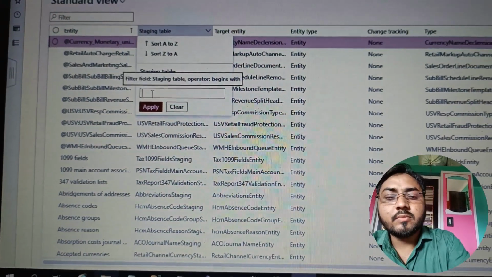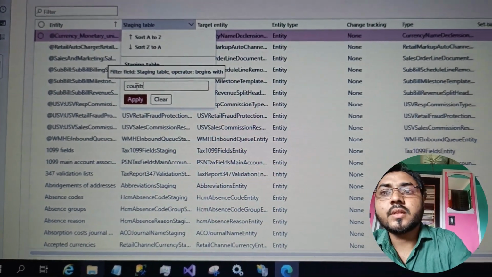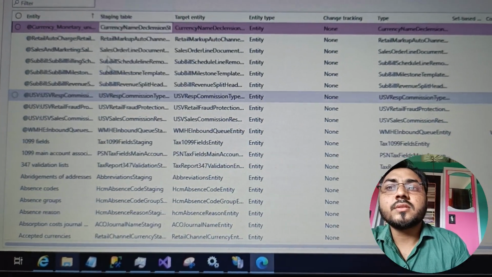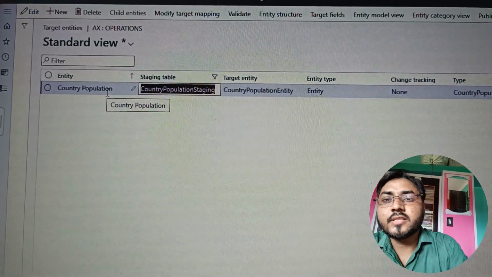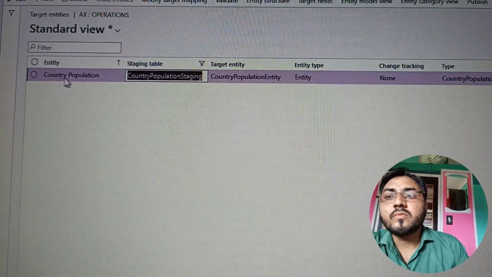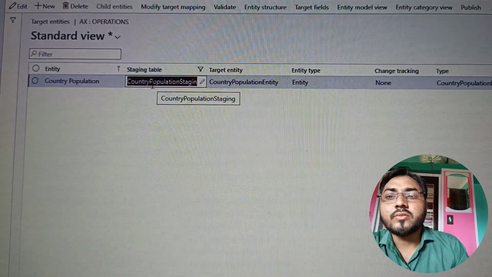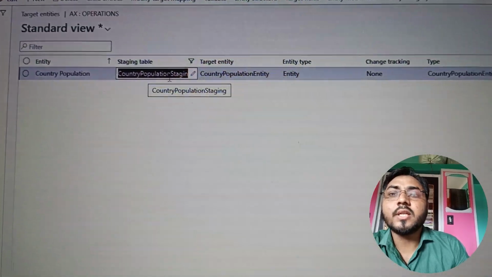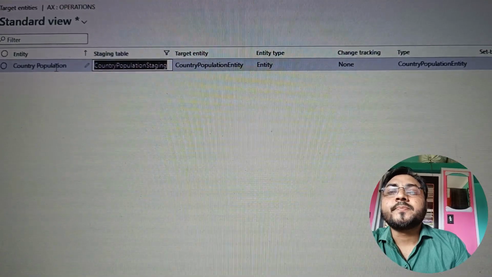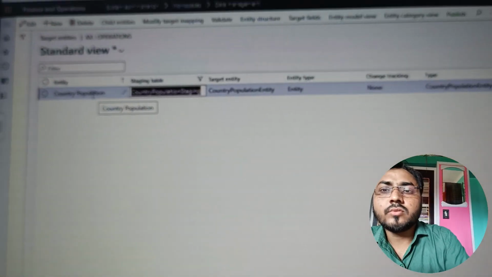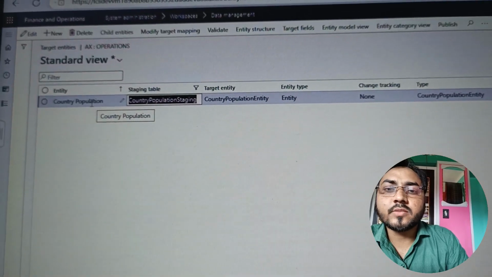Our entity name is country population, and when I search the entity population, with the staging table country population stage, it is showing here, right? So you can use this entity now to import and export the data.